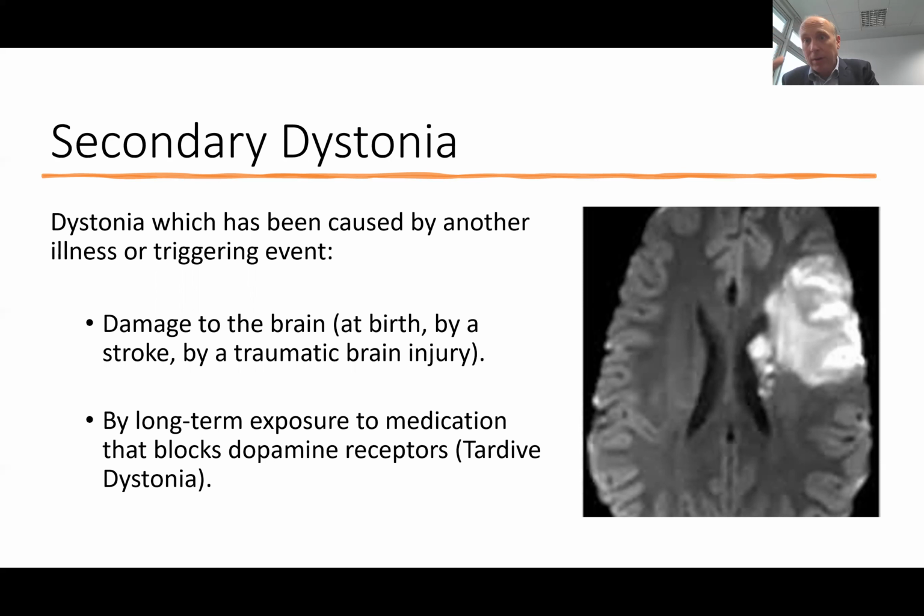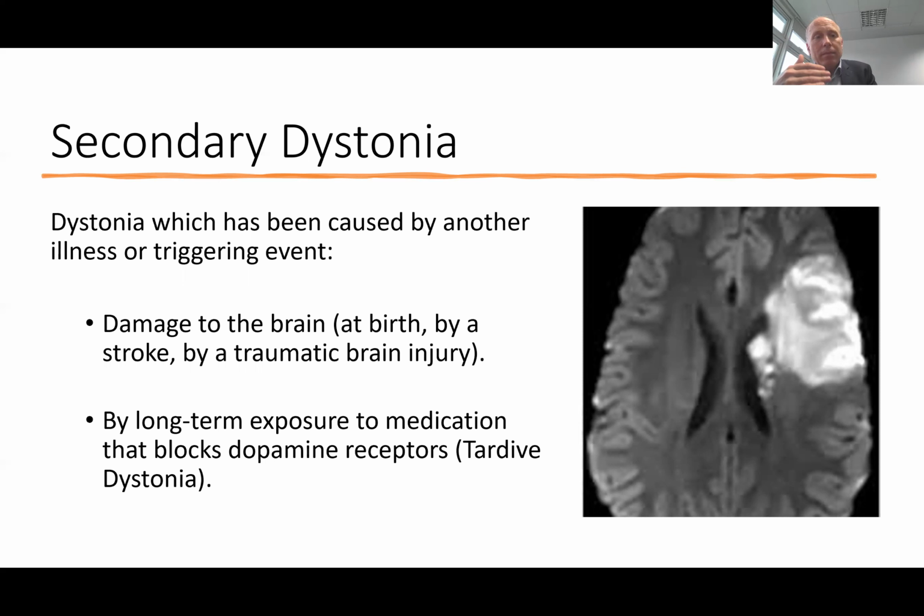So dystonia is a problem with the way the brain's working. If you damage the brain in particular ways, sometimes that can result in dystonia. There's another type of dystonia which occurs in response to a particular medication, one that blocks dopamine receptors. Dopamine is an important chemical in the brain, important in movement, and certain medicines block the receptors that this chemical binds to. Those medications are typically used in the treatment of severe psychiatric problems such as schizophrenia, although sometimes they are used for nausea or dizziness. In a small proportion of people exposed in the long term, typically months or more usually years, sometimes people develop dystonia. Unfortunately, even when one stops those medications, the dystonia often stays there. That's called tardive dystonia, tardive meaning it's happened after a long delay.